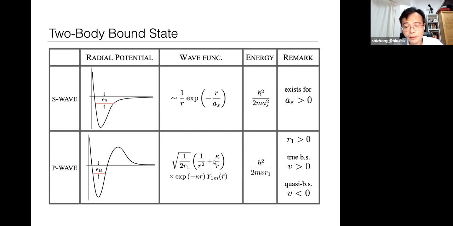The other thing that is different from the S-wave case is that the normalization for the P-wave wave function in fact depends on the effective range, as 1 over the square root of 1 over 2 r1 here. Then the true bound state has energy kappa squared over 2m, and again you have this form of wave function here. So these are just the two-body bound states, and you see that in the case of the P-wave, you do need a finite effective range to give you a finite bound state energy, because if r1 is not in the effective range expansion, then this bound state energy would essentially go to 0.